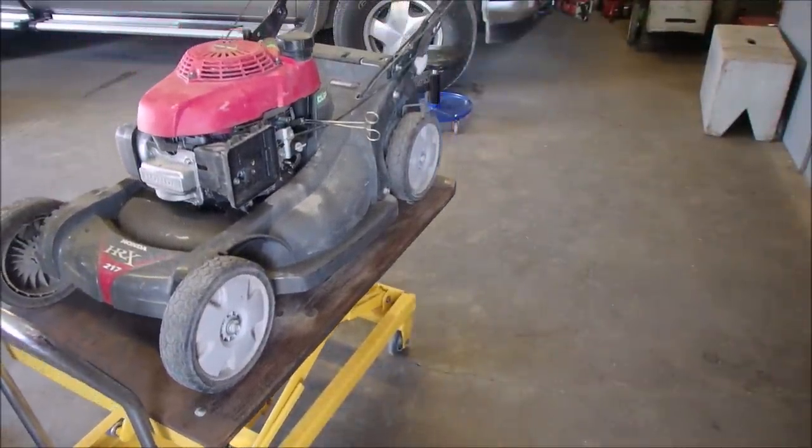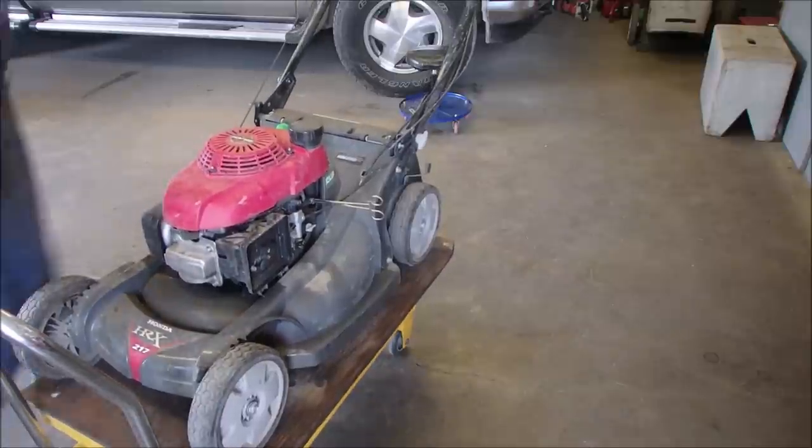I need my little niece here. She likes to squeeze this handle. Not while the mowers are running.